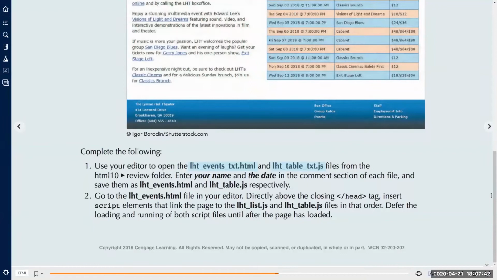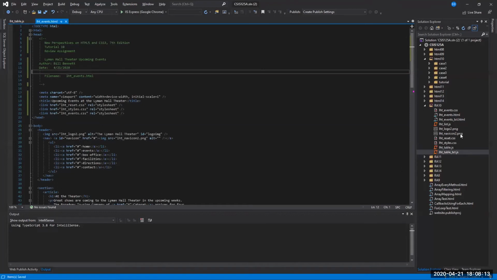Now that we have those two files with their name and date and renamed, we want to go to step 2 in the LHT events HTML file. Directly above the closing head tag, we want to insert links to the LHT list.js file and the LHT_table.js file. And I believe both of those get deferred. So we want to put in the list first, and we'll take a look at that in a second.